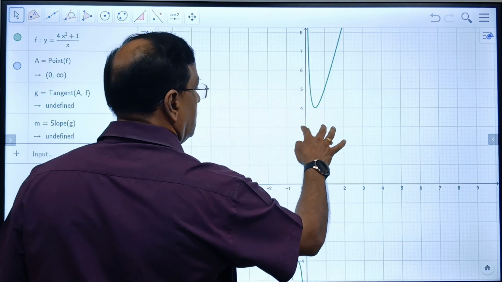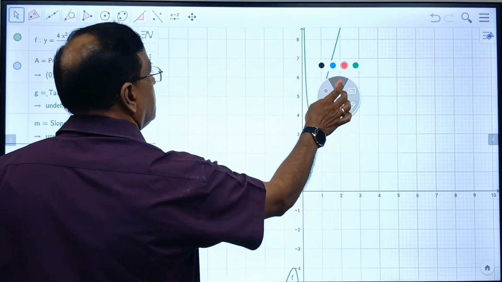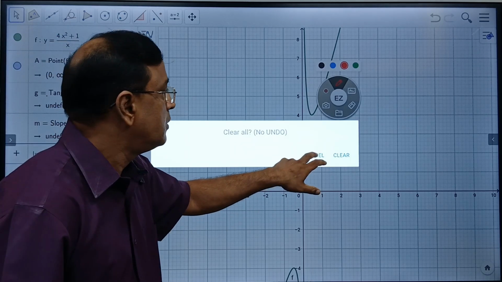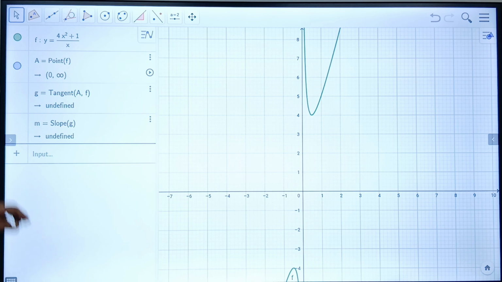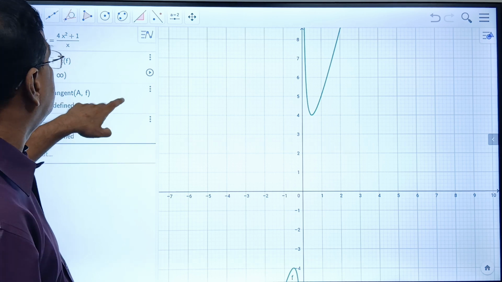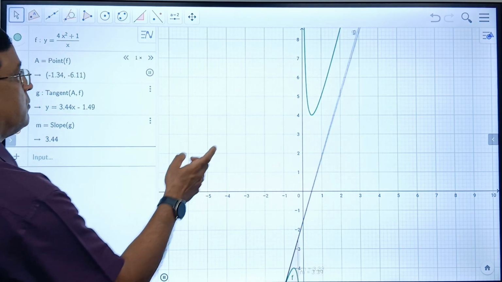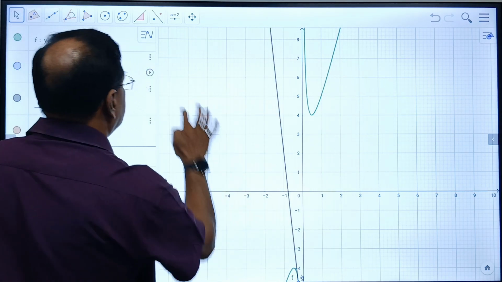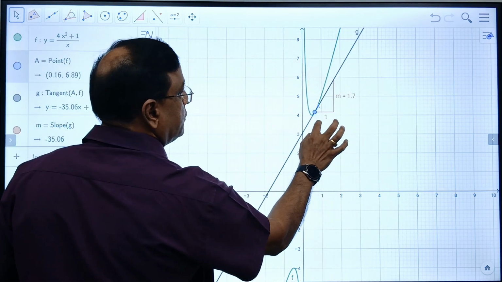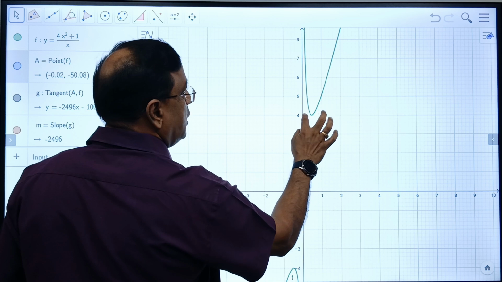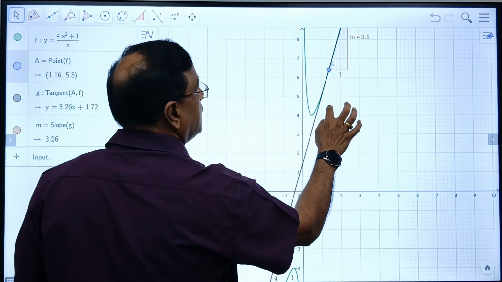Okay. I'm not able to see it. I think it has gone to that x-axis. Okay. Where it is? Let me make it move. Okay, I got. See here, it is 0. See, from minus half to half, it was still negative. Then it becomes 0 at half. Then again, it starts increasing.